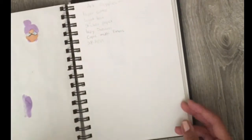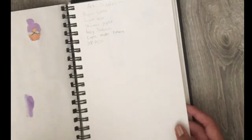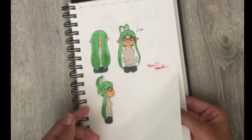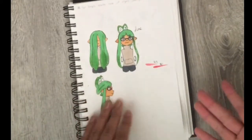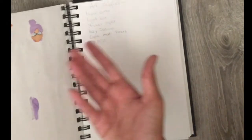Yeah. So these are just art supplies I wanted, so I was just writing them down. Oh, and then there's no page because I glued them together, because I accidentally was showing my friend this on a FaceTime call, and when I turned the page, I ripped it out. So I just glued it on top of this page where I was trying to draw Oak, but I actually didn't like how he came out, so I was okay gluing that on top.